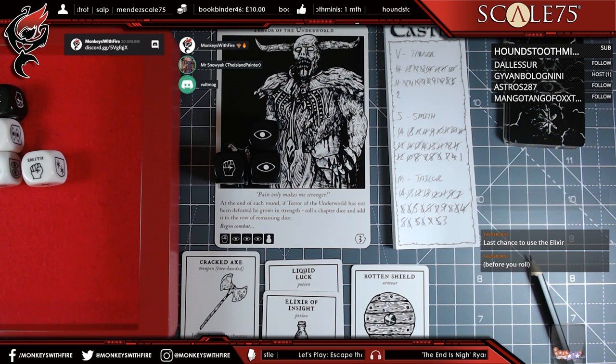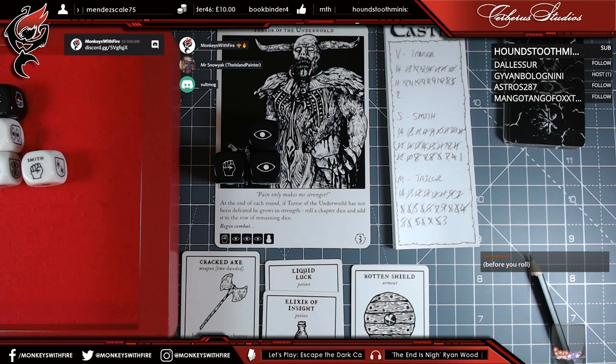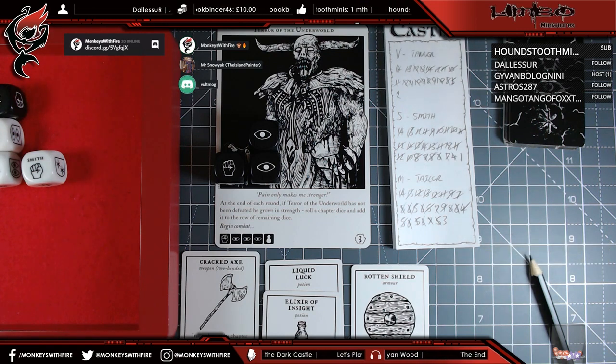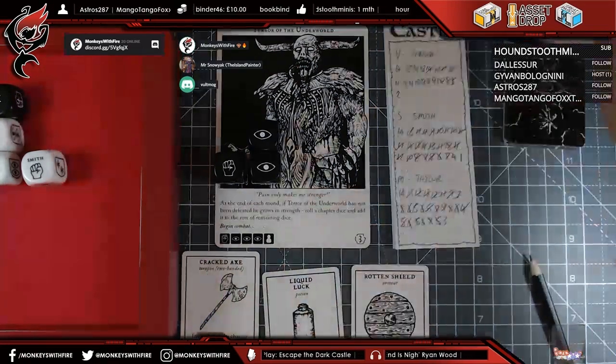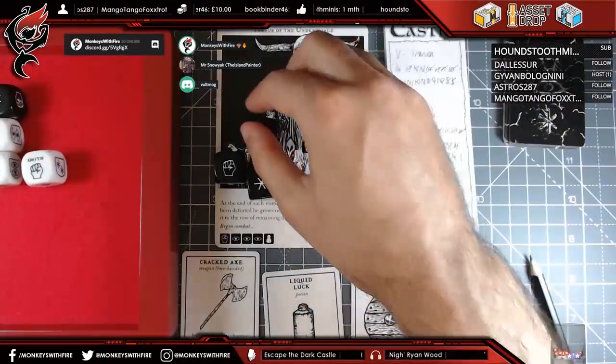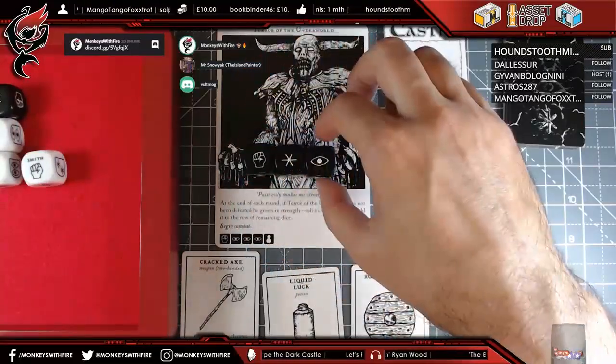Hang on. Before we roll, what's the elixir of insight? So, discard for any round of combat to change any one chapter dice to show a trait of your choice. I think put one of the cunning onto wisdom. Sounds like a good idea. So we've all got equal chance of getting the 3 attributes we need, yes? Shall we do that? Yeah, okay. So that's there. That is now wisdom. This is it, people.